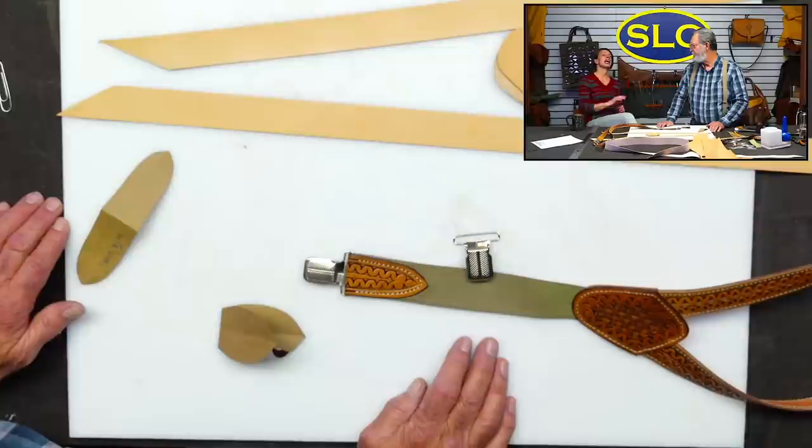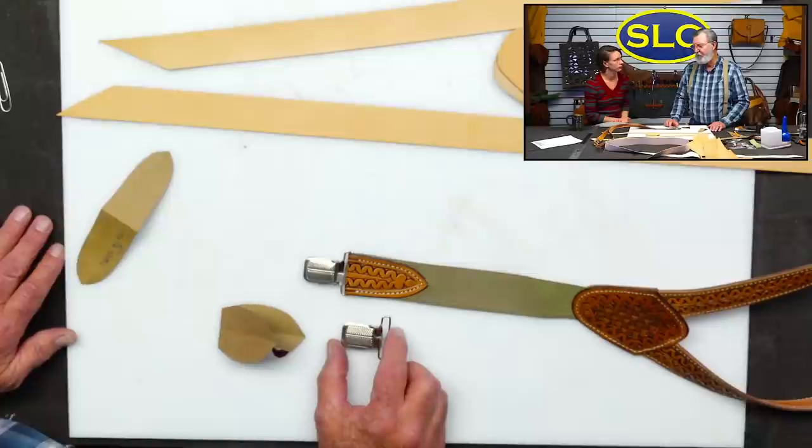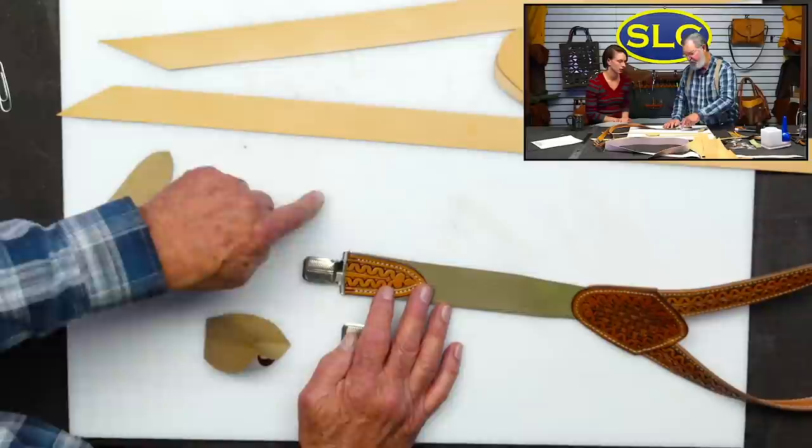And, you know, this is kind of a modern day way to do suspenders. If you want to be real authentic about it, you could just use a strap with a buttonhole on each end, run through here. But nobody's pants have buttonholes.